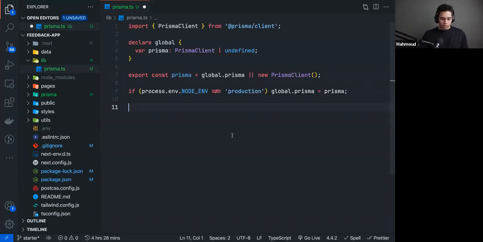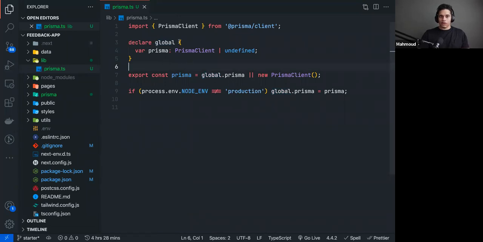What's cool about Next.js is that it has fast refresh. And with Prisma Client, you're connected to the database. So every time you hit save, a new connection gets created, which exhausts your database. So the solution in development is to attach Prisma Client to the global Node.js object. That's what we're doing here.